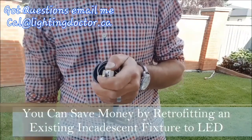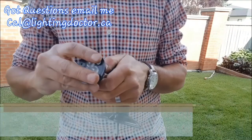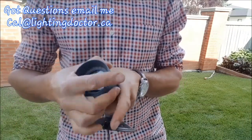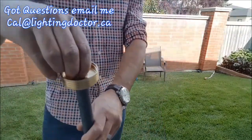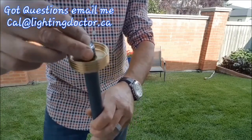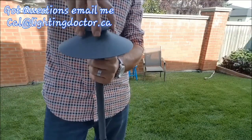When choosing your lights, something we recommend is using really high quality incandescent and halogen fixtures and retrofitting them with energy efficient LED technology bulbs that will not only save you money on power, but will also last pretty much the life of your fixture, so that you're not having to change bulbs on a yearly basis.